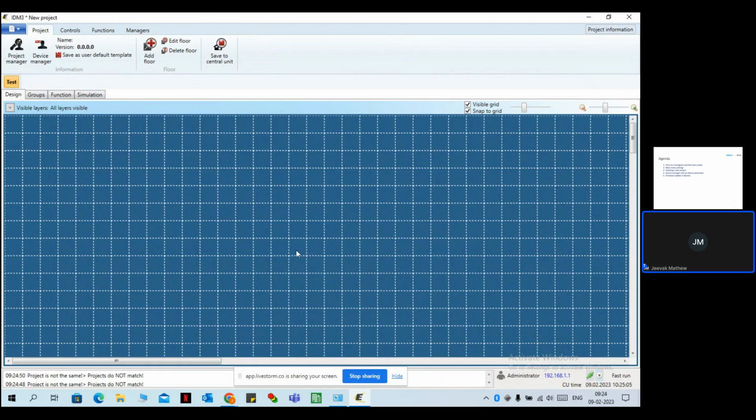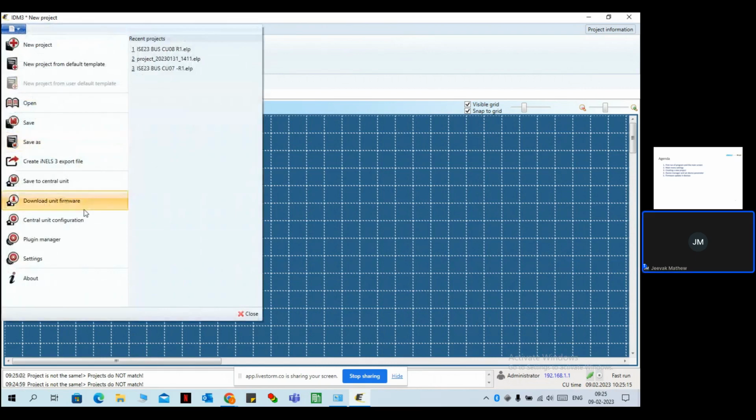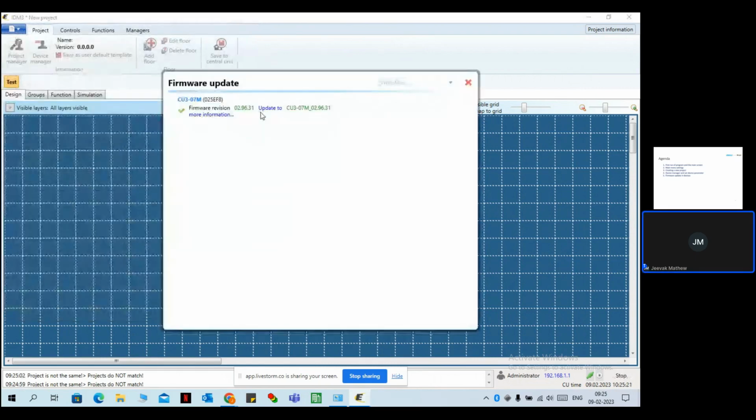Okay, after that, the next step is to check the device or the central unit firmware. So for that, you go to the download unit firmware, and it will show you if the central unit is in the right firmware. So you can choose the latest firmware in this package.